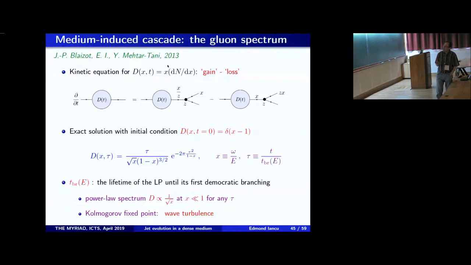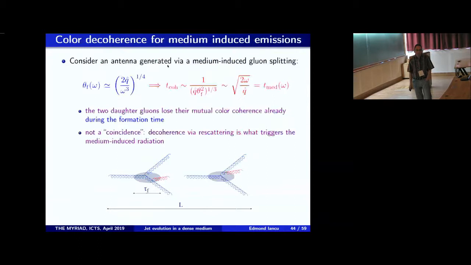Yeah, sorry. So this is true for theta min of omega, right? So this is true for the typical gluon that you radiate, right? Yes. But say if you want to calculate energy loss, parton energy loss, not jet energy loss, right? Then you're actually not dominated by the typical, but you're dominated by other things, right?